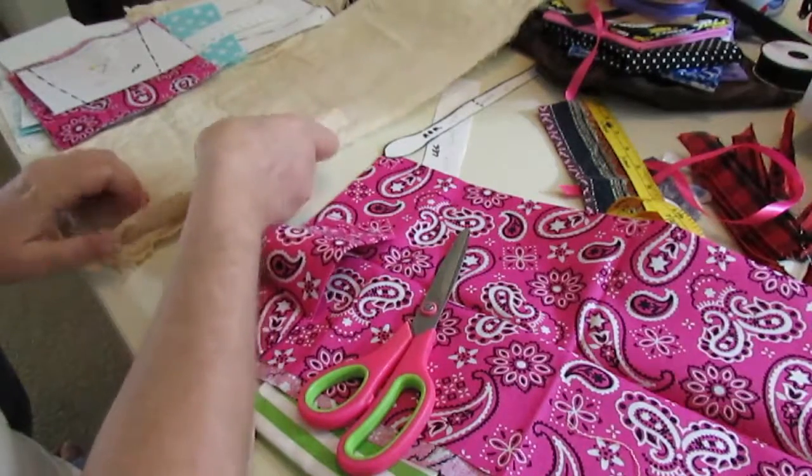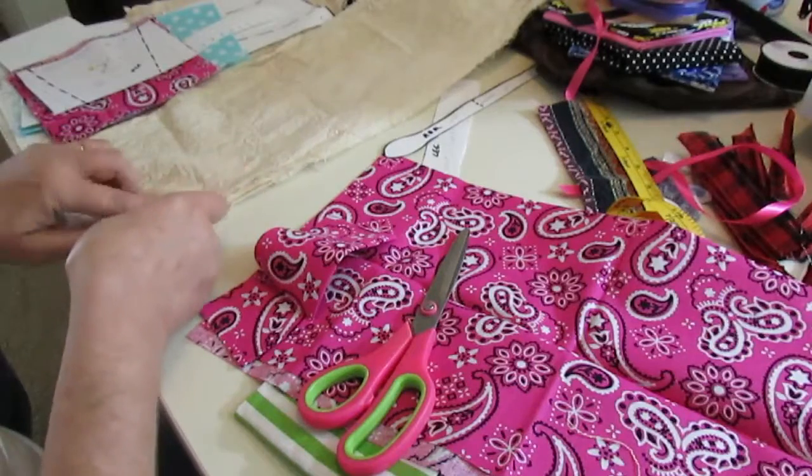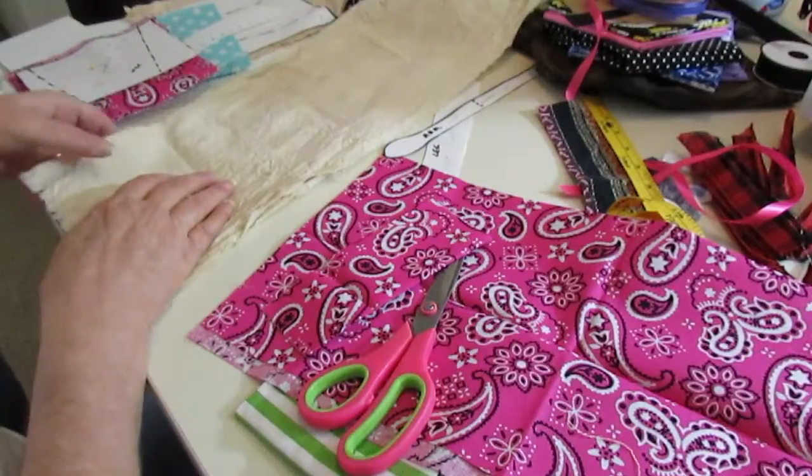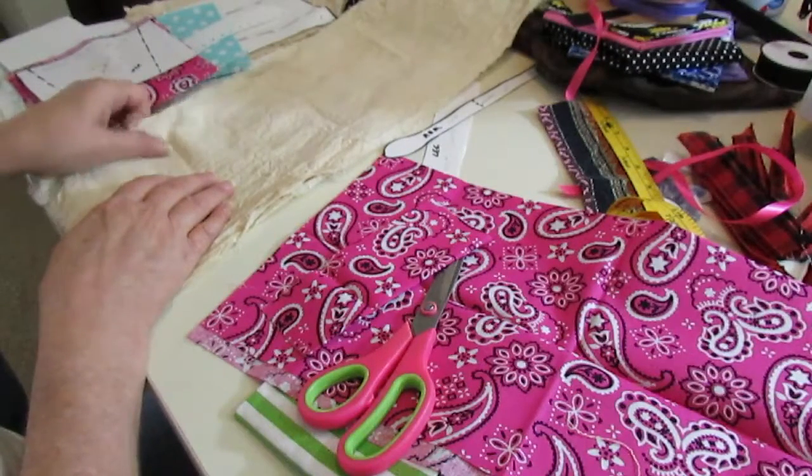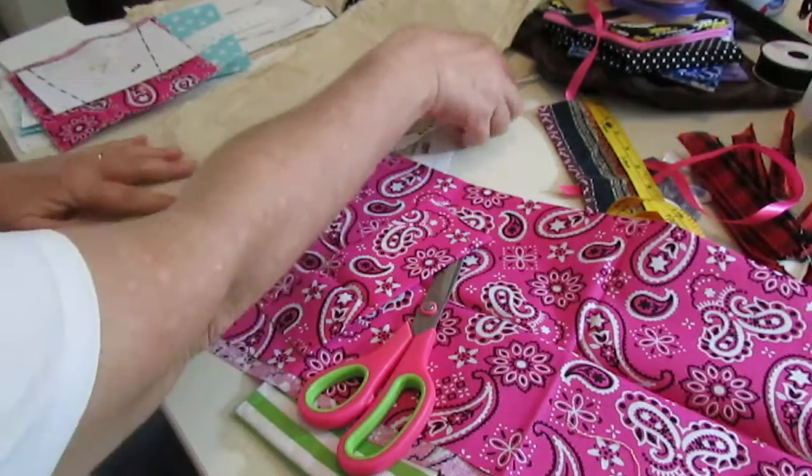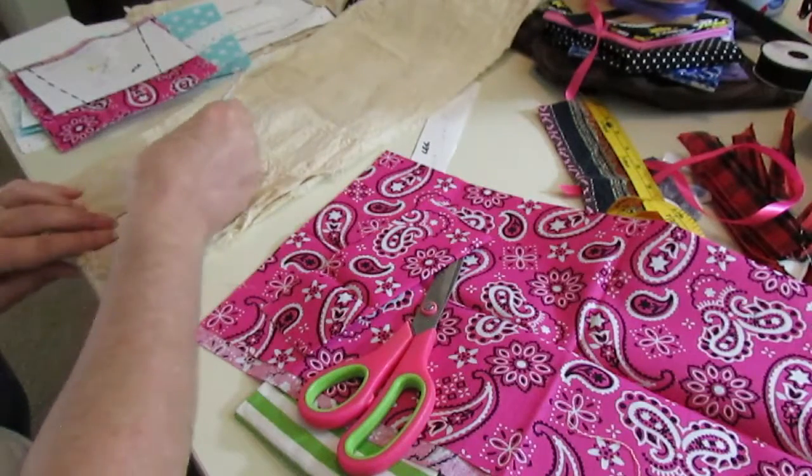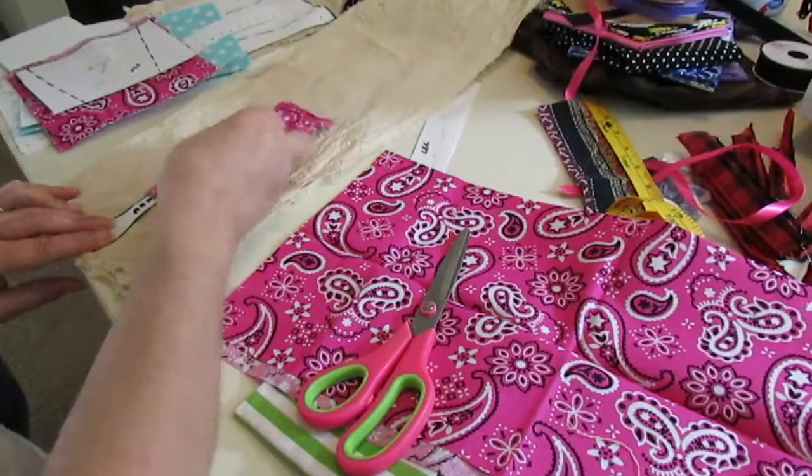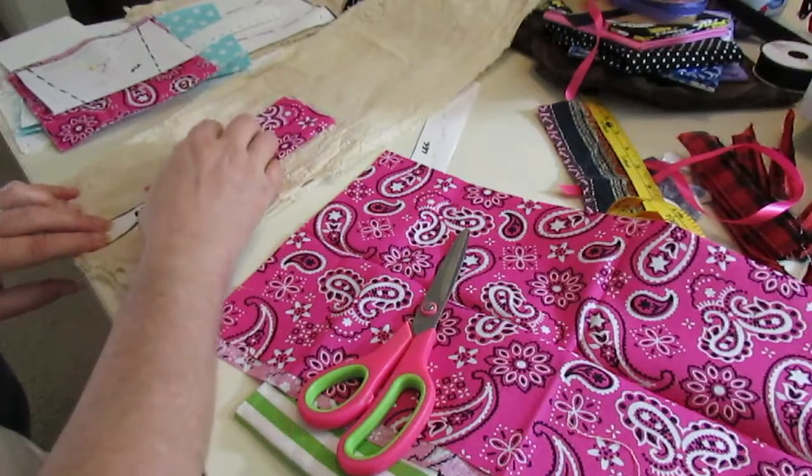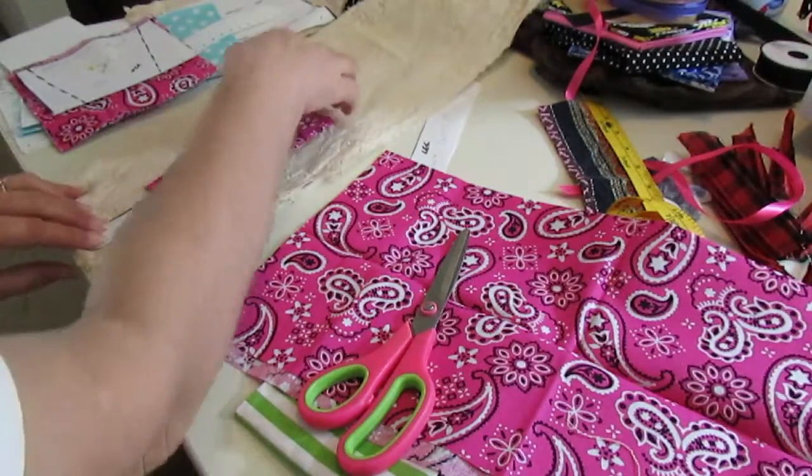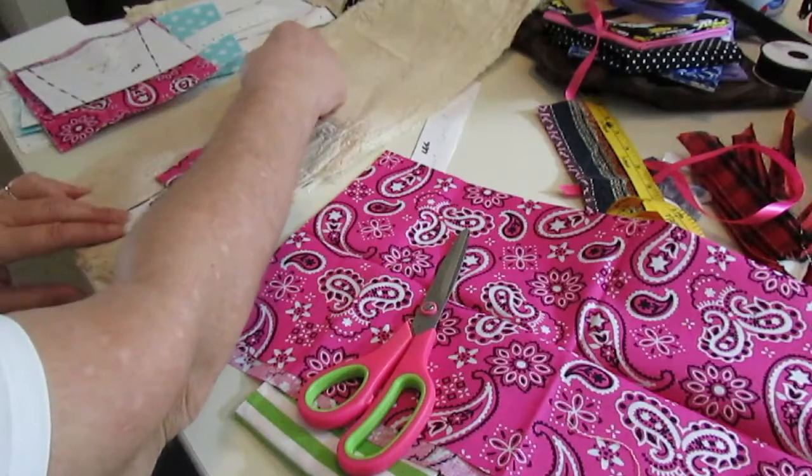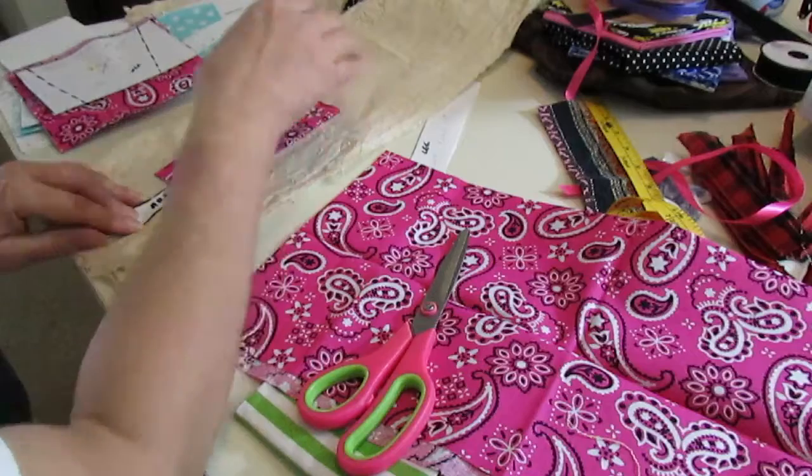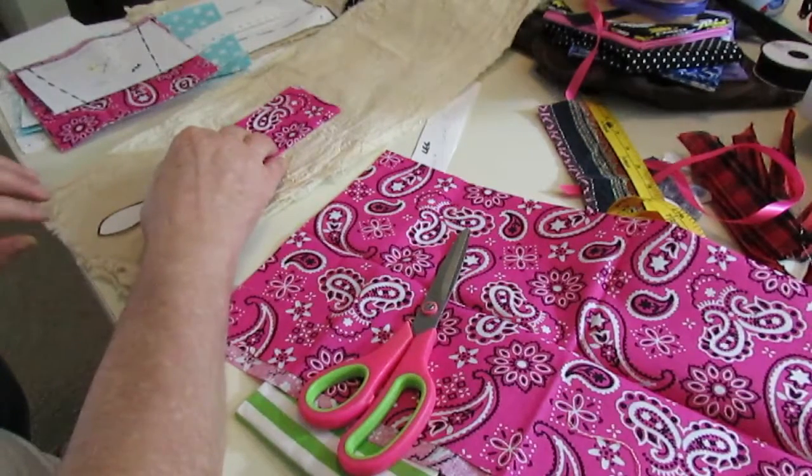For instance, I have the arm here. I've taken my muslin which I applied to the hand of the arm, and then I take the fabric piece that I want for the clothing and apply that over the arm to determine at which length I want to cover the arm with and how much of the hand I want exposed.